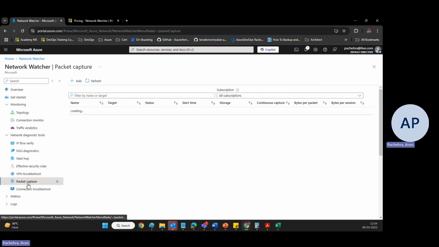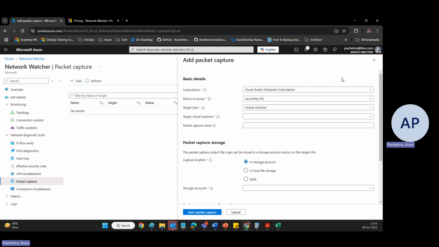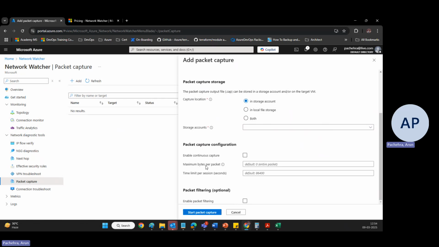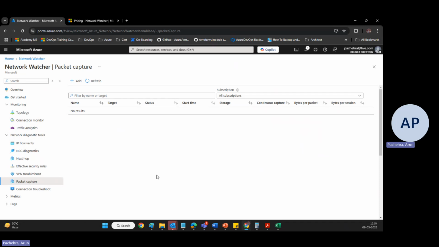We click on packet capture and we can add all that information, capture location, the storage we talked about, and the filters, capture only HTTP traffic, and all. Like here we have target virtual machine, packet capture name, all the information, continuous capture is here. And once we start capturing packets, it will have everything on our storage account.